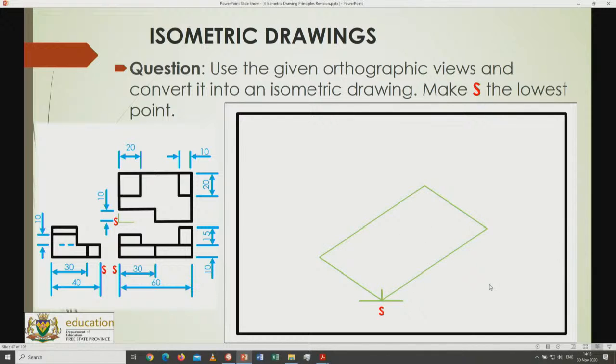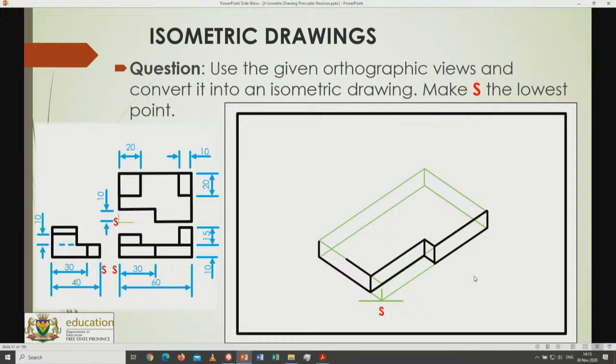Alright, so obviously we'll start with the biggest possible block. It has got a gap over here of 30 millimeters and 10 millimeters inwards, so we can draw that part in over here. From this onwards I have to go upwards for 10 millimeters as the dimension is pointing out to me, and then from there on I can complete the upper parts, the bottom and then also the upper part, which is that part over there.